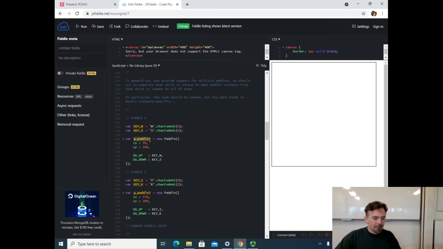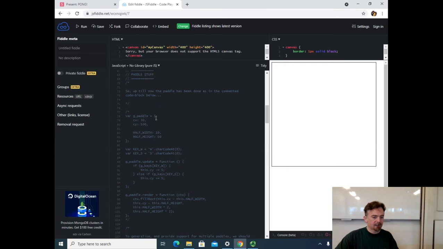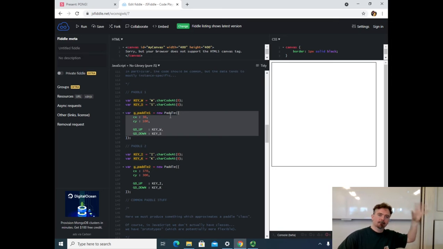gpaddle1 is created here, and it's very similar to the way it was. I've got an X and a Y and an up and a down. But instead of just creating a bare object, like I did up here, where you just create the object, curly brackets, you're done, I do this little trick here where I call a constructor called paddle, and I pass the parameters into the constructor. So what's going to happen here is I'm making this object, but I'm telling it that I want your prototype to be the paddle prototype. That's approximately what I'm doing. So it's a lot like creating an instance of a paddle class.